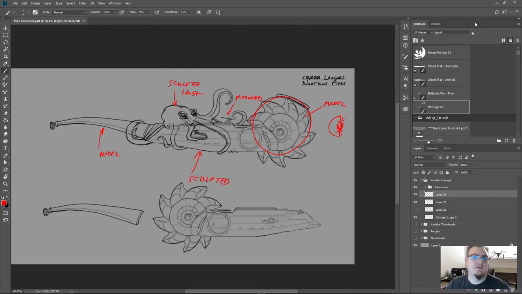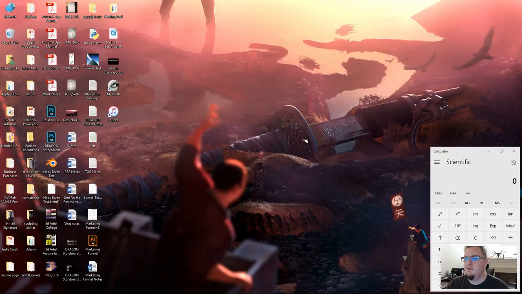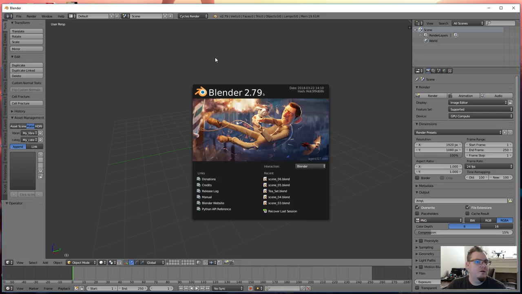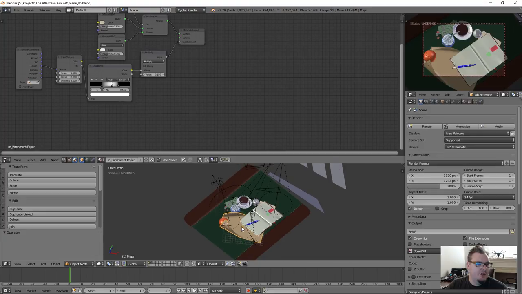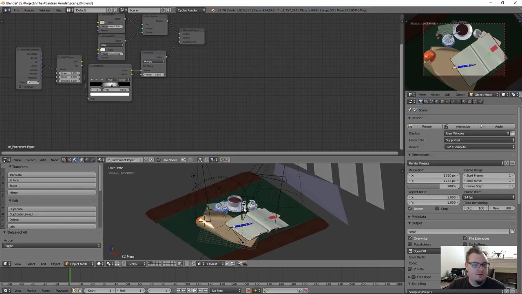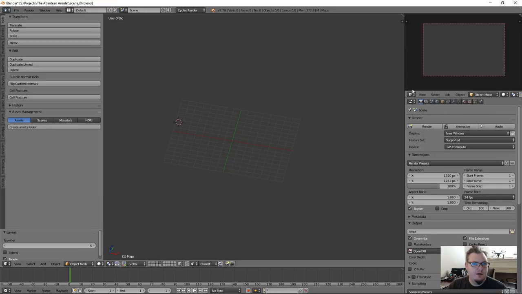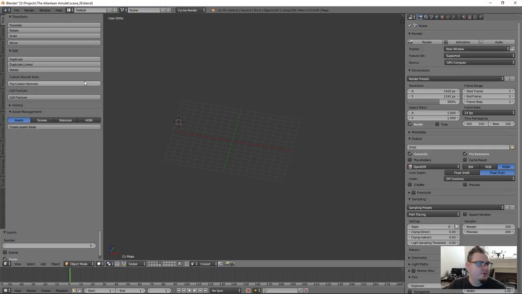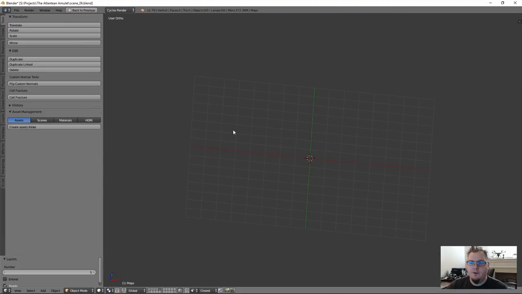All right. So I'm going to save this. And then I'm going to throw this over into the other screen. And let's jump into Blender. Okay. So I'm going to go ahead and open up the 3D illustration, because I don't want to have to import this into another file. Jump to a layer that we're not using, and then we can get rid of everything here for now. Except for the 3D viewport. Okay.